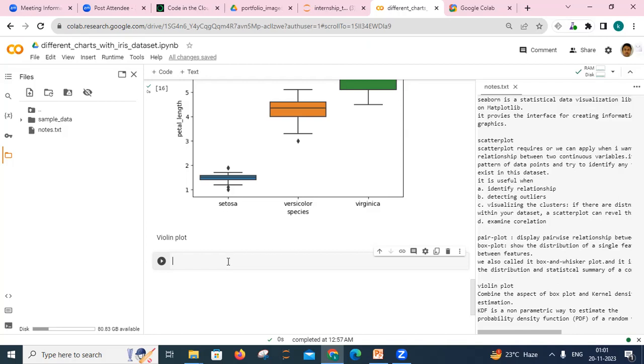So just write sns.violinplot, and you have to pass the species and y as your petal length, and add the data set, that is iris_df, and just write plt.show.